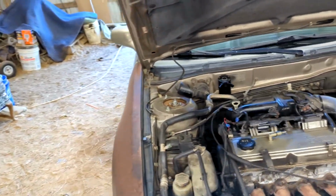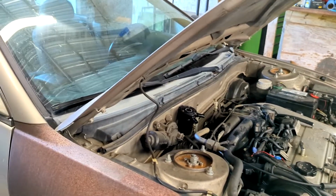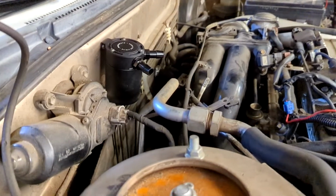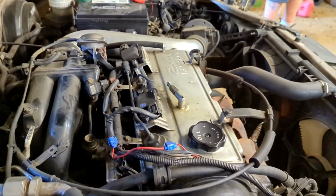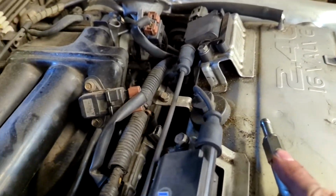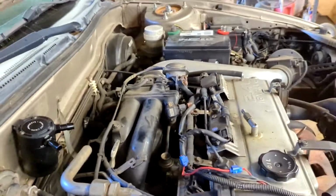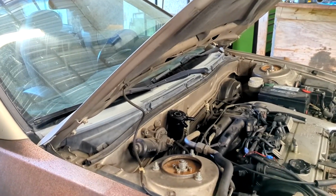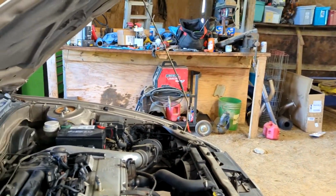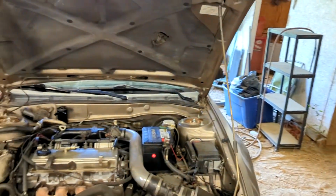Let's see if I can get you in for a good, better shot here. Look at that bad boy. Beautiful. Absolutely stunning. All we have to do is hook it up to here and there eventually, because like I said, the hose size is something that we just don't have here. All this stuff we got, no 3/4 inch hose or 5/8. I mean, I think it's probably only 5/8.